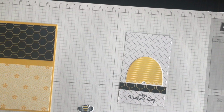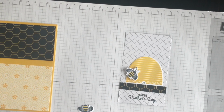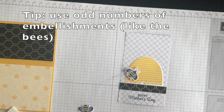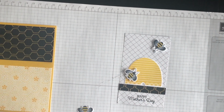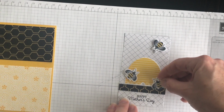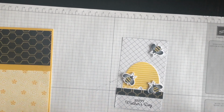And I'm going to use my Stampin' Dimensionals, and I'm going to add my bees onto this layer. I'm going to put one there. You can organize them the way that you like, what seems pleasing to your eye. Maybe I'll put this one here, like so.